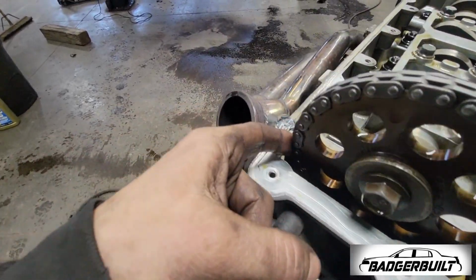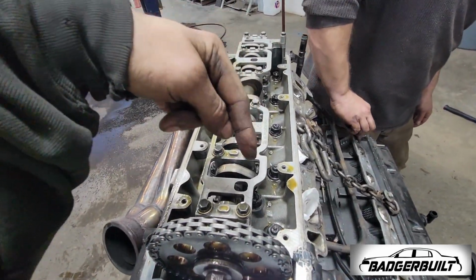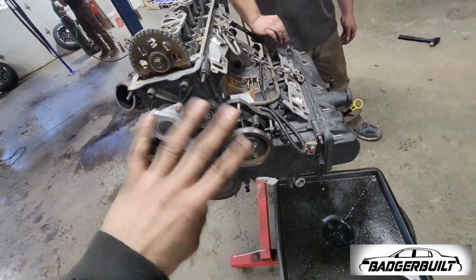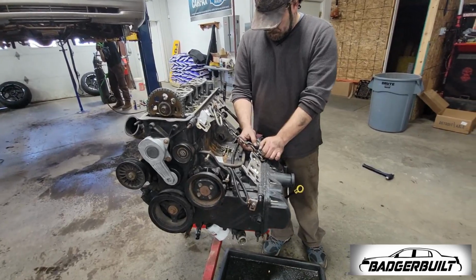Chains are good and tight still, at least this one so far. So I'm gonna go ahead and look back up the torque specs for the ARP head studs. We're gonna recheck them, put the cover back on, check that side, do a final cleanup, and then she's ready for preparations to go back into its rightful home.